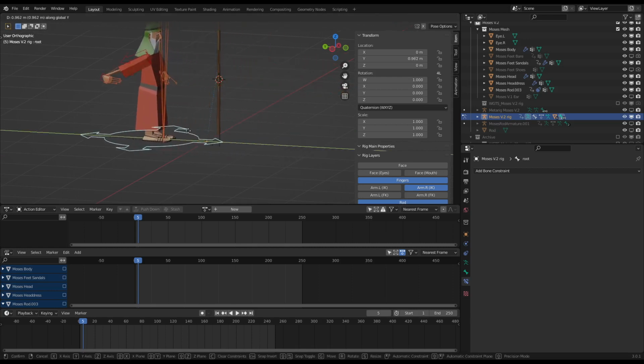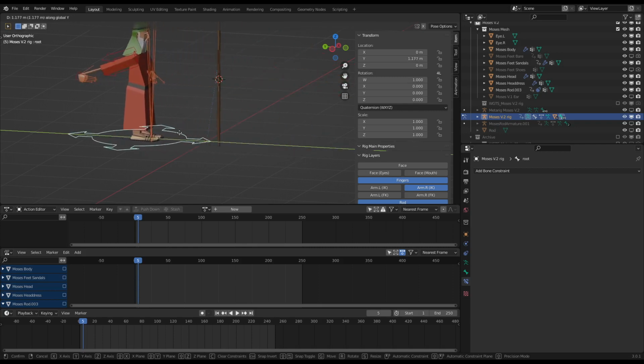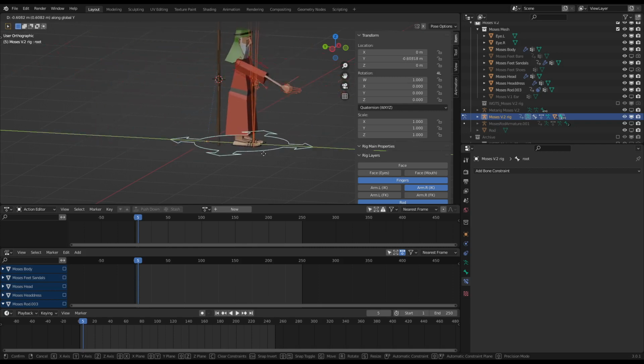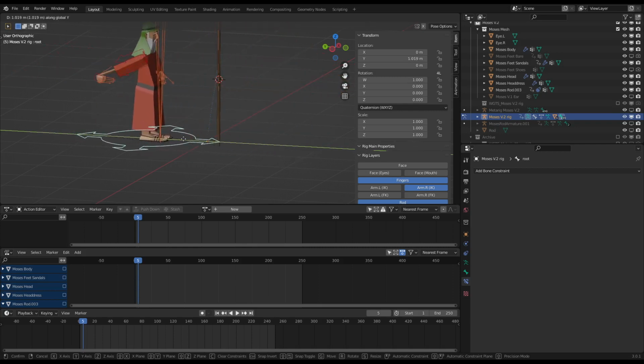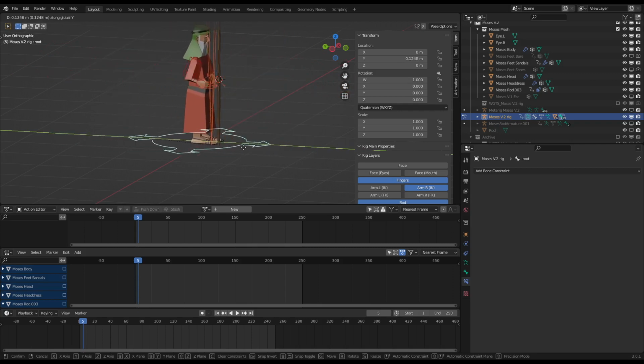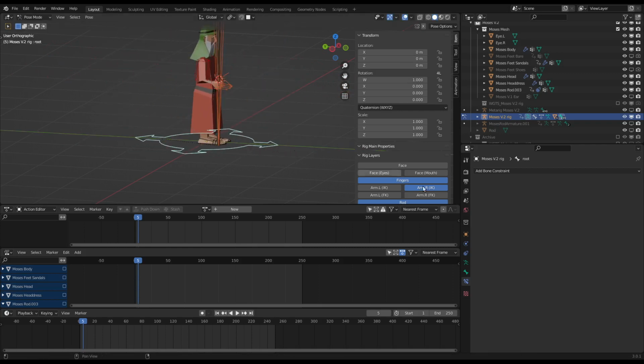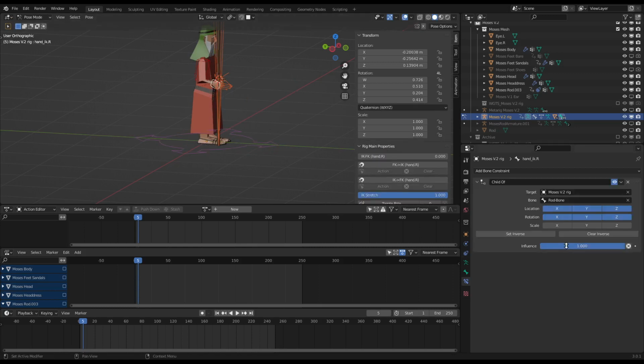If I move this root bone, you'll see that things are not working so well. My rod bone is still working with the character, but look at what my hand is doing. And this is because this constraint doesn't have a setting for the domain in which it calculates location and rotation.